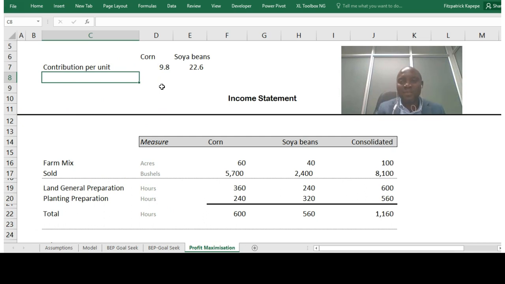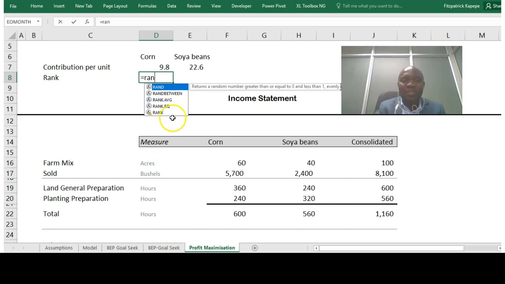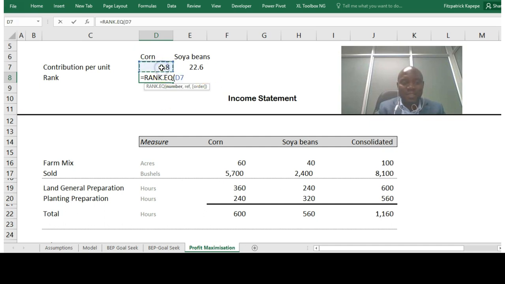Remember, imagine there were 4 or 5 products, and because it's a model, you can still put in your rank formula here. You rank the one that you're going to start with. So say equals rank, because it's a model, guys. We pick this against the range, which is that.